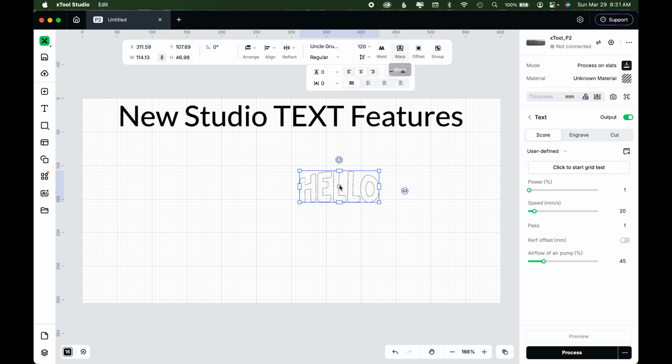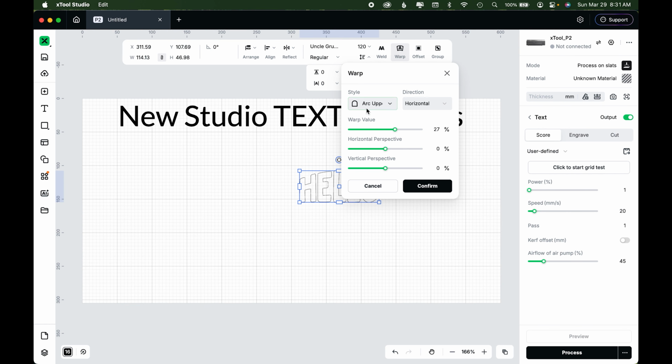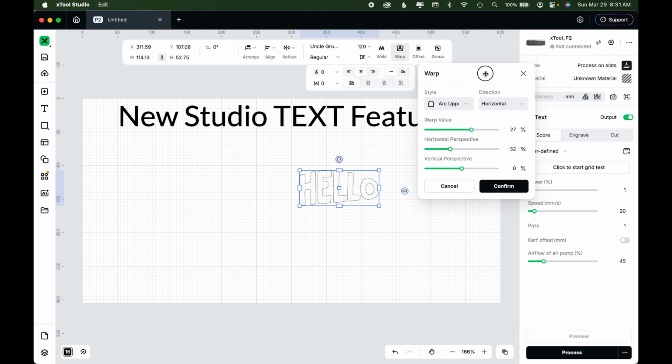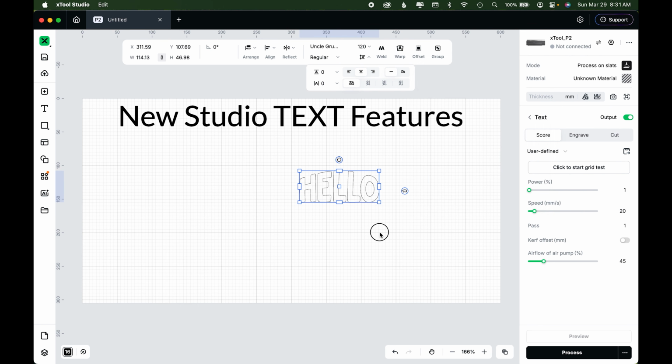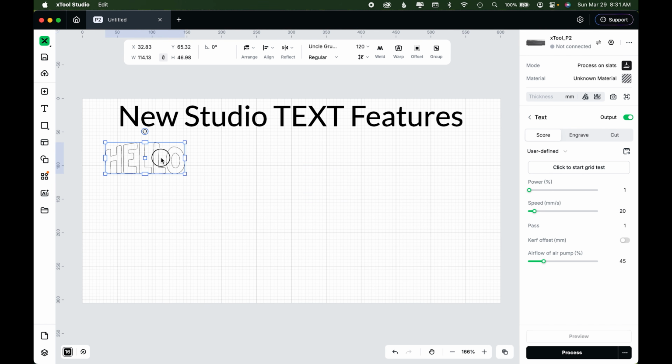I do urge you to pop some text on here, go into the warp feature, and then start looking, because all of these in this drop down are options, and they're all also editable with a ton of different perspectives. So you can even turn it left and right, like the perspective. You can see that, and vertical if you want to do like a Star Wars thing. There you go. Okay, so that is one new feature, and that's a really cool thing because, again, this text is still editable.